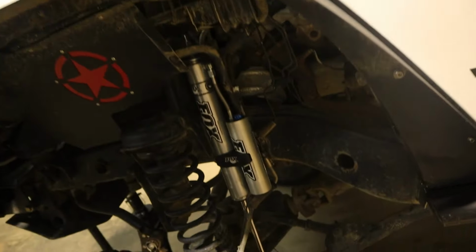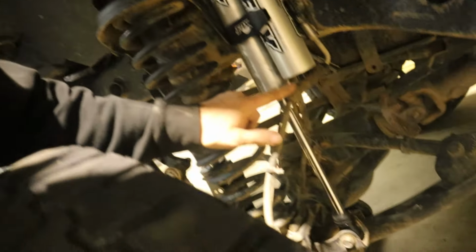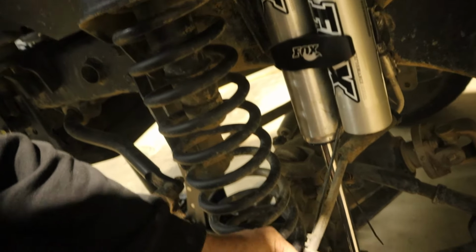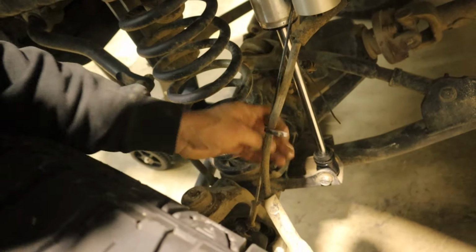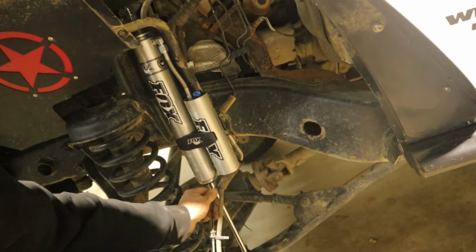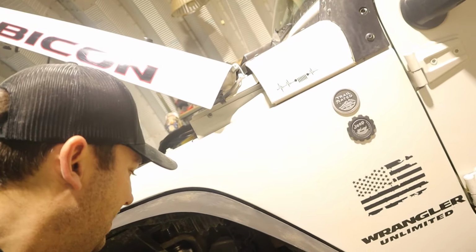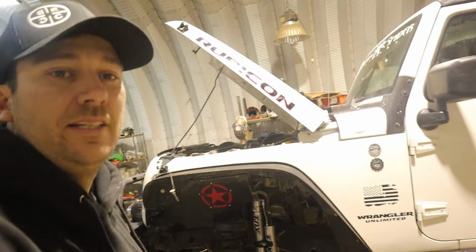We got the shock in here, got a little bit of room for your brake line right here, but the speed sensor is basically tight and it goes in between. I mean, it is drooped out all the way. I think we're gonna have to try and reroute this a little bit or see if we can get a longer one in there. I can just see that breaking on us at some point, or just wait till it breaks and then replace it. But I can see that being an issue here at some point. But we'll jump over to the other side and get that one wrapped up.